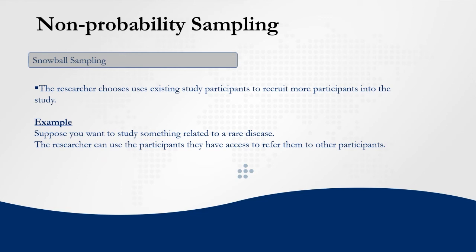And then we also have snowballing, where I have access to one respondent. I know one person, and then I will use that person to recruit other people. So it's very difficult to find respondents. And I think now it's being used quite a lot with COVID. Before COVID, we were using it in those cases where it's difficult to find participants. But now it's being used because we can't access participants.